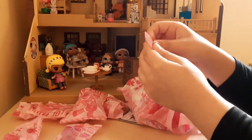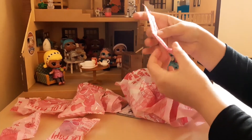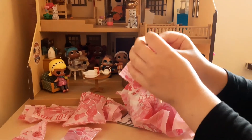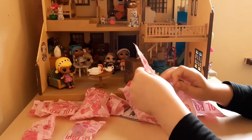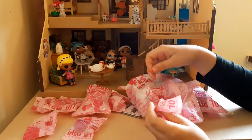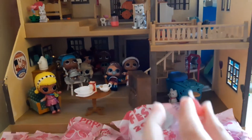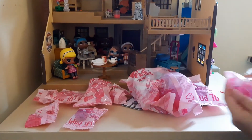I'm going to open this one. It feels like it's empty — I can't feel any object in here. But it can't be empty, there has to be something. Oh, it just fell out! It's an LOL figure — look, it's so nice! I'm going to leave it here because that is precious. There's nothing else inside.